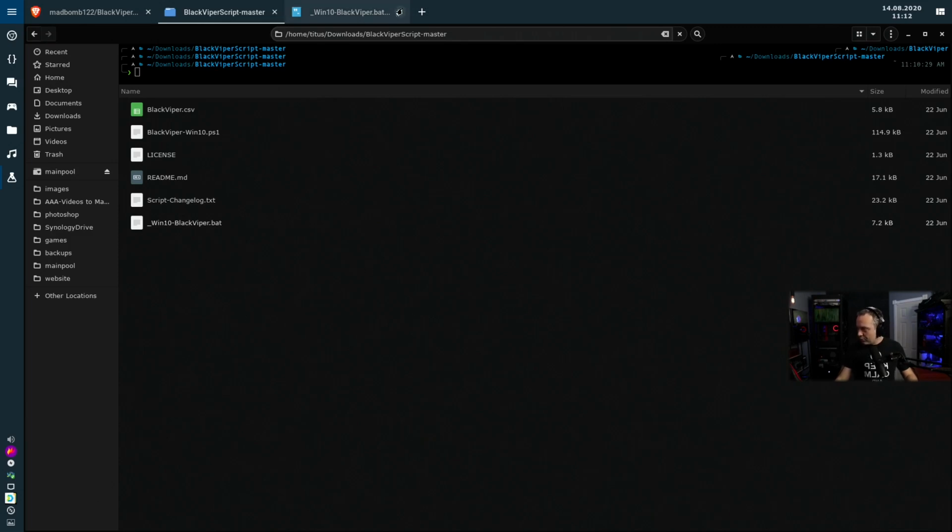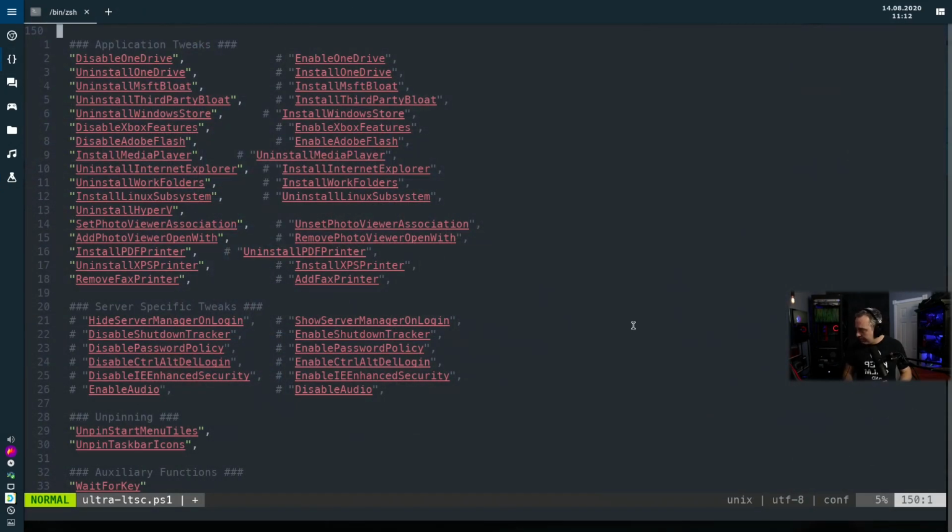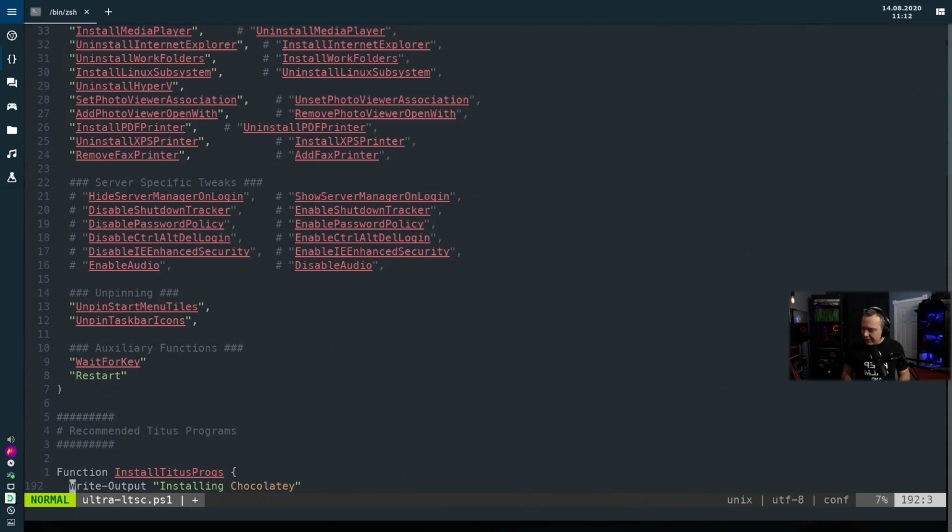All right, Black Viper. We're going to grab this script, run that as well after our heavy-handed script here. I don't think I'll integrate this just yet. I might do that offline. Might come back to this.